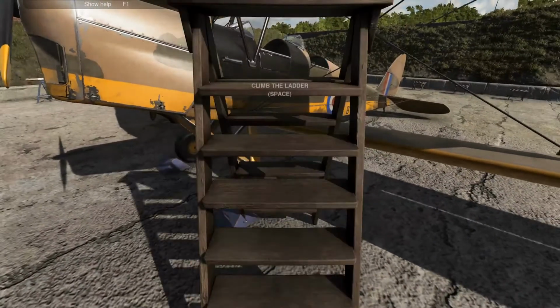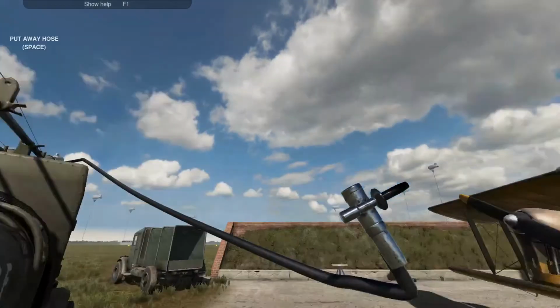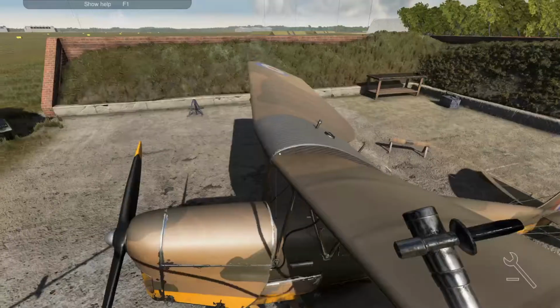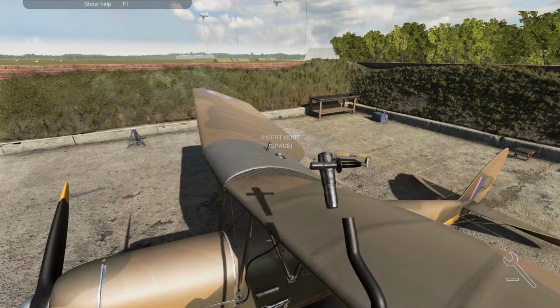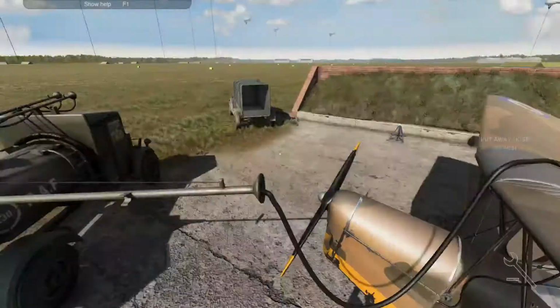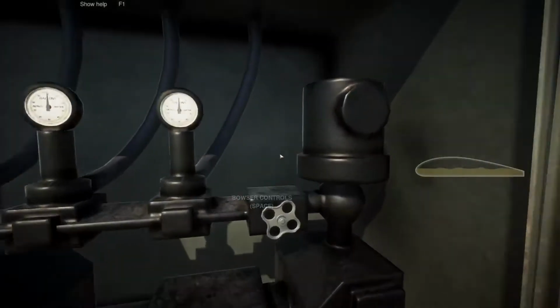Oops. Okay, and then we need this thing up here. Let's take the fuel cap off. We don't want to forget to put that back on either. Alright, there we go. And then we'll go ahead and go to the controls here and slap this stuff in there.